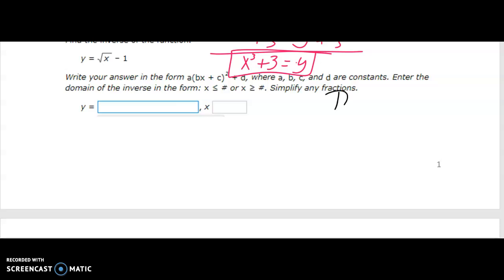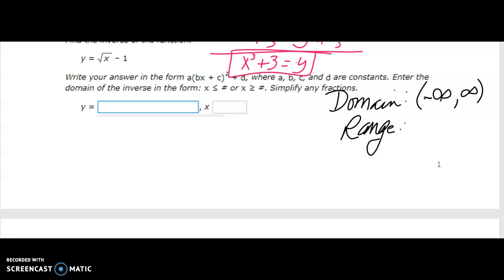Now, the domain, and you're like, oh my goodness, right? The domain on this problem, is all real numbers. Okay? The range is every y that is greater than or equal to -1. Now let me explain. Actually, that is not all real numbers, is it? X is greater than or equal to 0 is the domain. My bad.